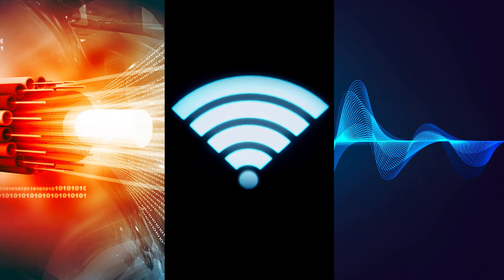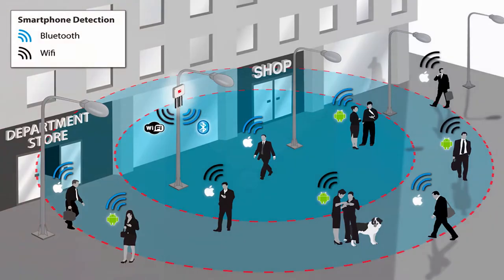Visible light is not the only communication media that can help us better sense human behavior. There are other ambient signals we can leverage, including wireless and acoustic ones. In our lab, we leverage wireless signals, which can help track the motion of users by the radio signal reflected by the user's body. Many interesting applications like elderly fall detection, gait monitoring, and even vital sign monitoring can be enabled by this technology.